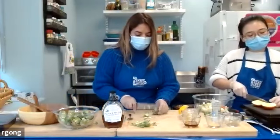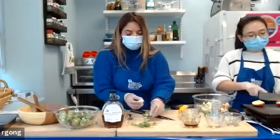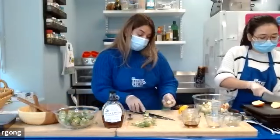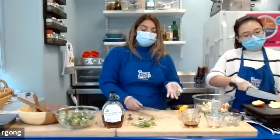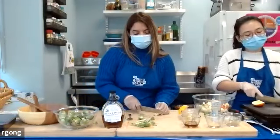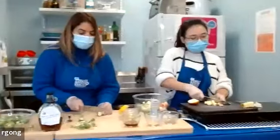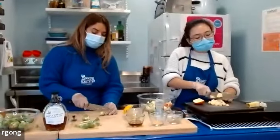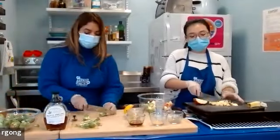Yeah, and we are using one fresh pack of Brussels sprouts. I believe this is for four servings. So if your family is just two or just yourself, you can adjust the portions to the number that works better for your family. Yes. And also when you adjust the portion, you need to adjust the dressing as well.